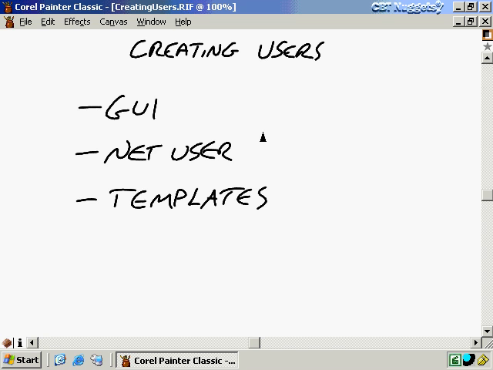In this nugget, we took a look at creating user accounts, and we started off with Active Directory Users and Computers in the graphical user interface. Now, this is the quick and easy way to create user accounts, especially if you just have to create one here and there. We also took a look at how to use net user if you've got to create an account real quick. Maybe you're just at a command line and someone needs an account right now. You can go ahead and do that.